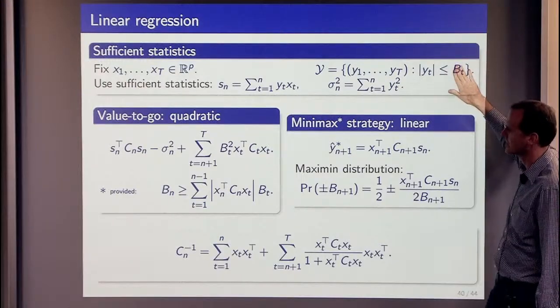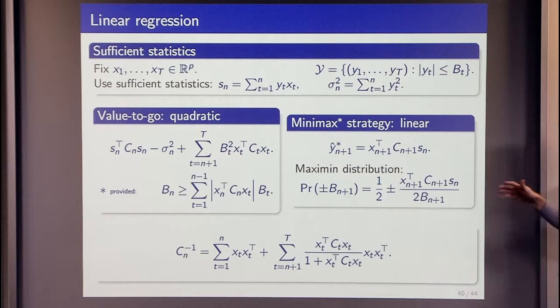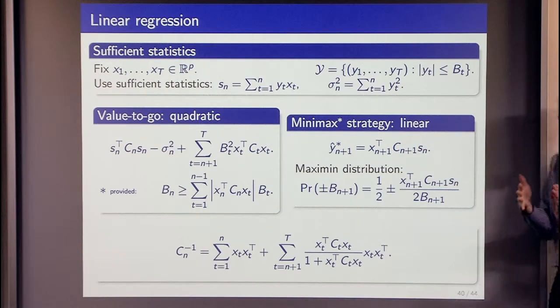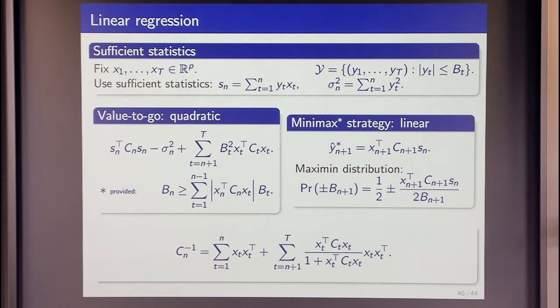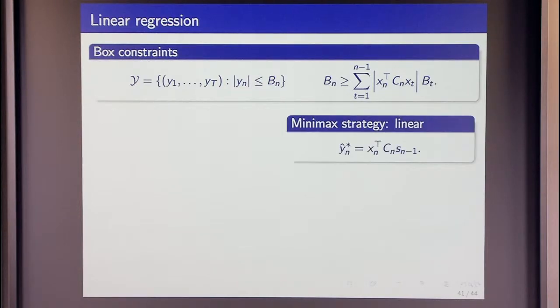So with these bounds that we have, we can't constrain our adversary too tightly, right? Otherwise, if the adversary is too tightly constrained, then we should be making some clipped prediction, and then our value to go becomes a very complex function. So the cases satisfying these conditions are the cases where we can come up with an easy to compute value to go. Okay, so those conditions are a little strange. I'll say two words about those in a moment, but so we're in the box constraint case.